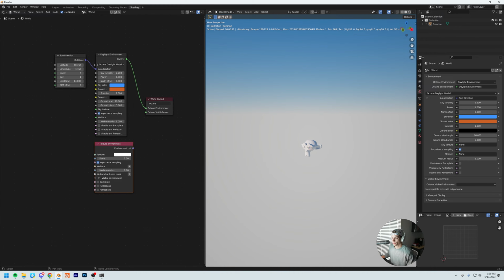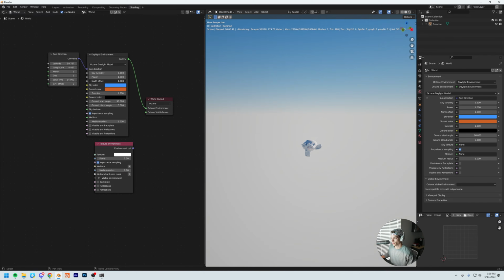The daylight environment, a lot of these settings are going to be fairly self-explanatory. Your sky color is going to change your sky color, sunset color, depending on the north offset of your sun, you can get some of the sunset color in there.